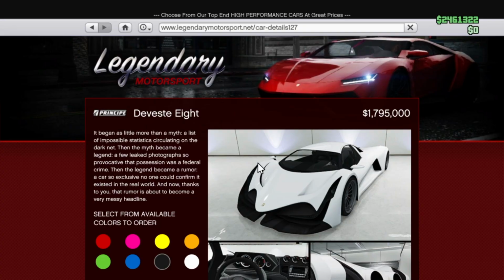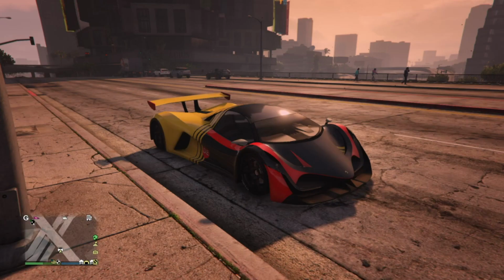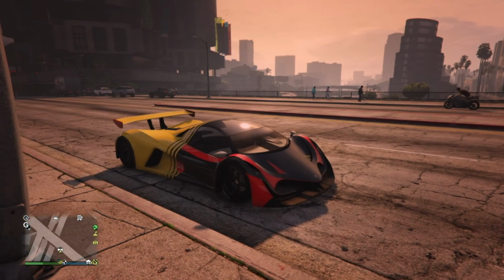And starting with number 2, guys, we have the Devesti 8. The Devesti 8 was added in the Arena War update, and this vehicle is about $1.8 million. And the first looks on this car, it's not, I don't know.